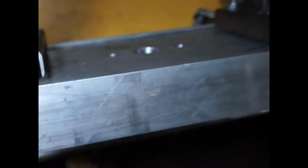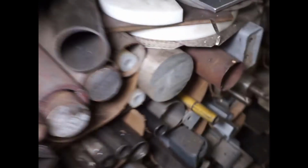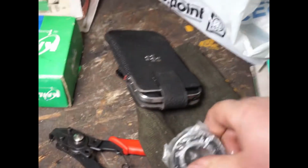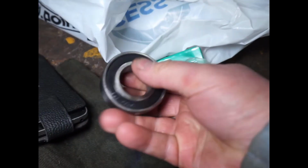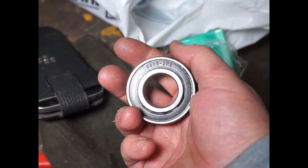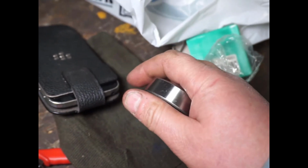So what I think I'm gonna do is take one of these. Oh, I do have some 4-inch aluminum. Oh, that's really nice. Okay, so my plan is to take this chunk of 4-inch aluminum and create a housing for two regular bearings that I just came back from Princess Auto with. Just a regular 1-inch diameter, and they are completely flat on the outside. They're the 6205-2RS, which is a 1-inch diameter on the inside, and I think it's about 52 mil on the outside, and I believe the width is 15.